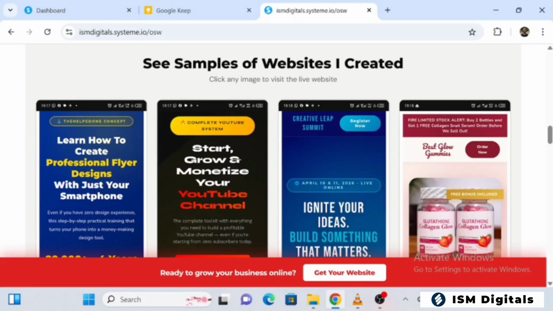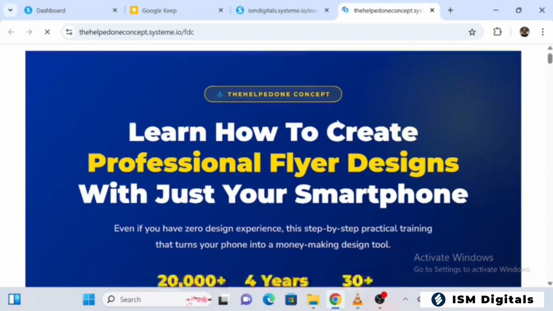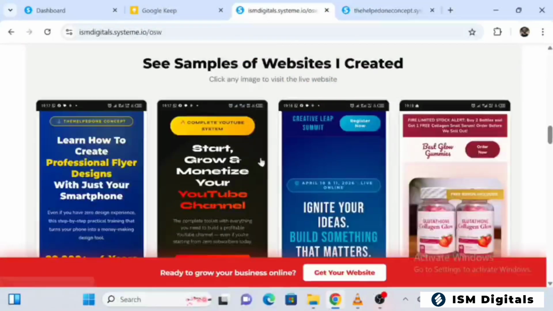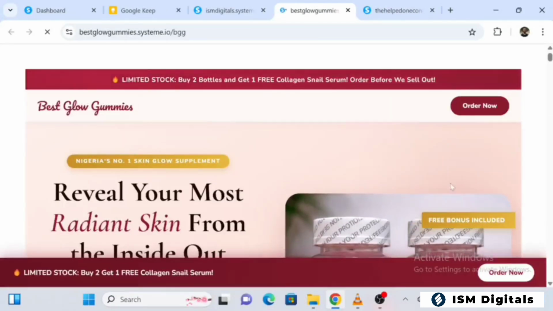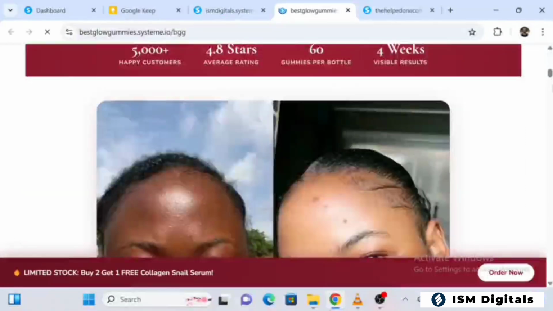You can see these 4 websites, all of them, I built them with System E. If you don't believe me, you can see the System E. When you come over here, these two, this and also this particular website, I did it in a way that you can see this particular one, the systeme.io, this thing will not show.